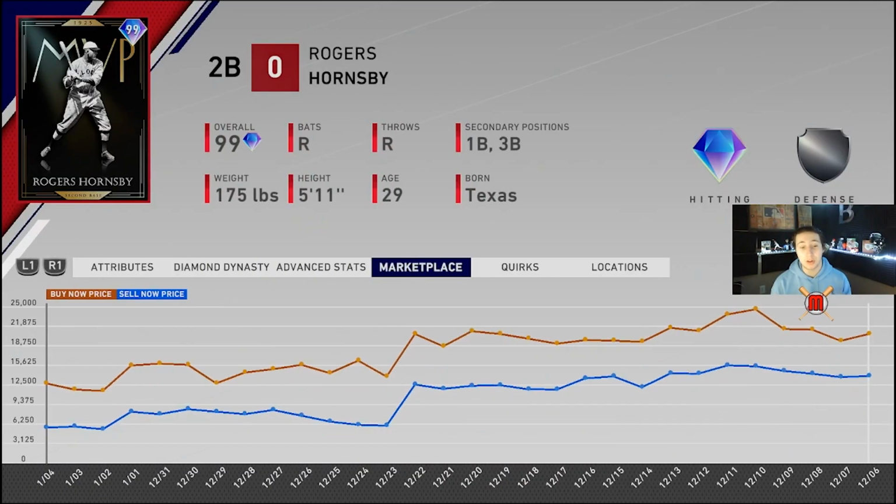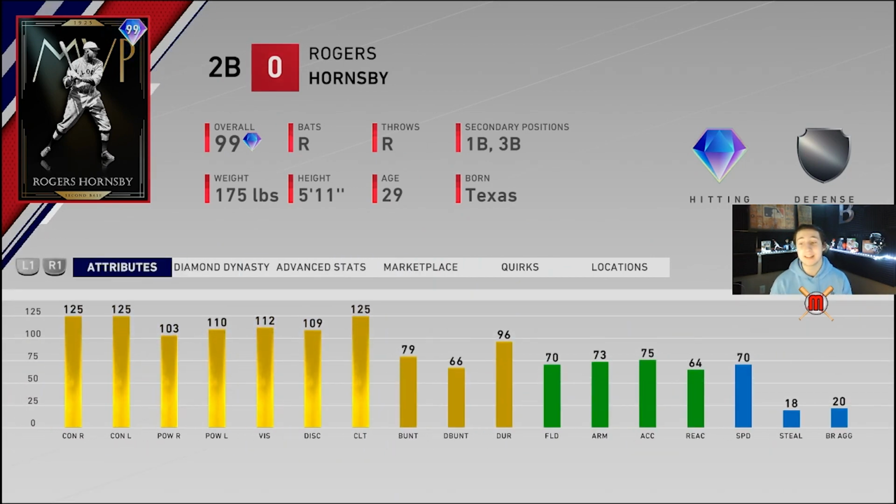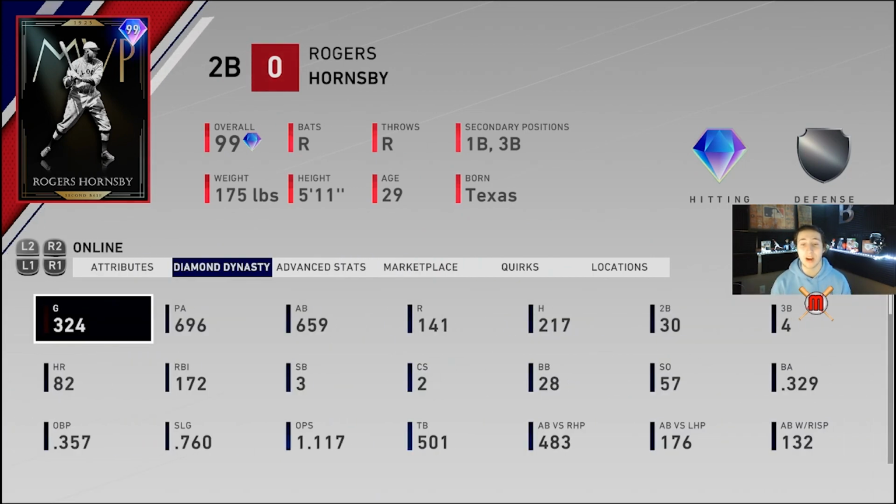You can get him for under about 8K, 7K right now, which is just absolutely unreal to me. This guy was a dog for me. He hit 330. He was very consistent. This guy had over 650 ABs on my squad, and I didn't want to go over him.